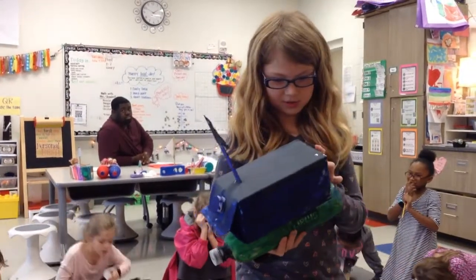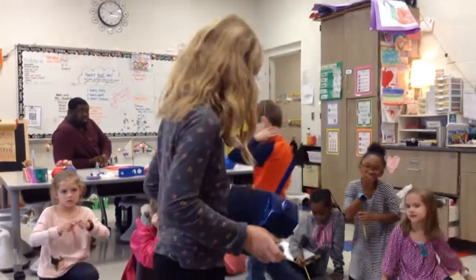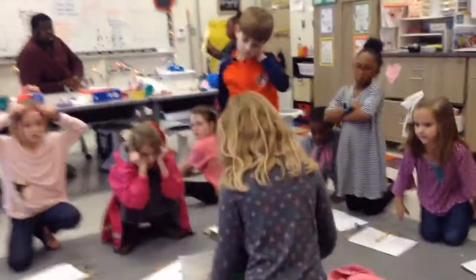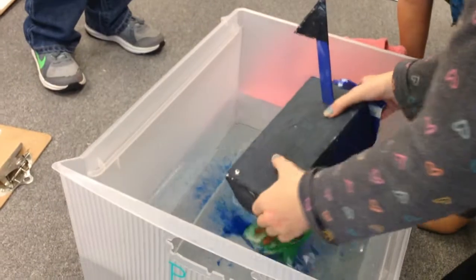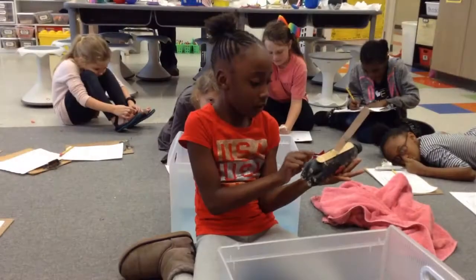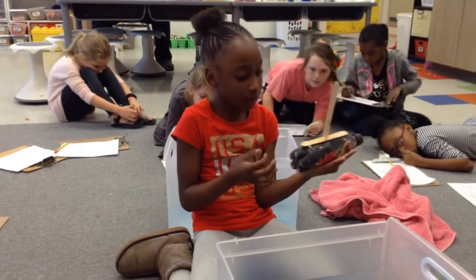So the bottle will sink and the milk carton will float. Okay, try it out. I think that's what she wants it to do. Hey, there we go. Part of it's under and part of it's on top. You changed it by doing what? Okay, so let me see your boat.